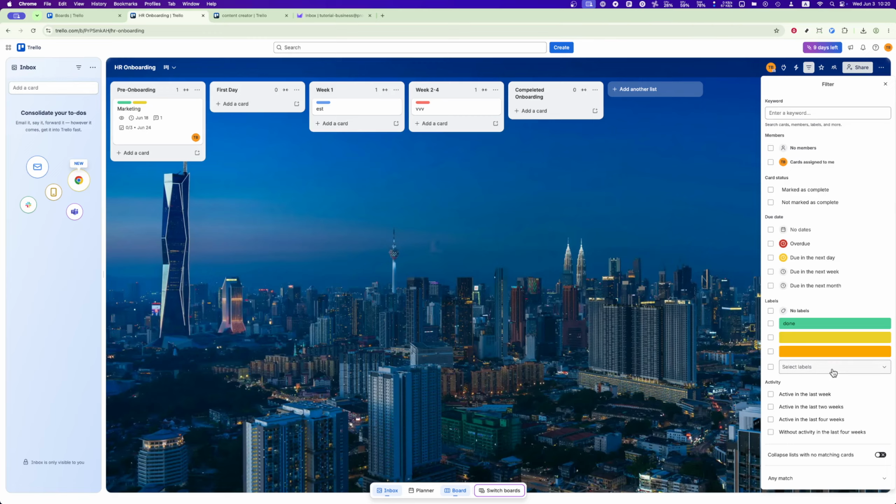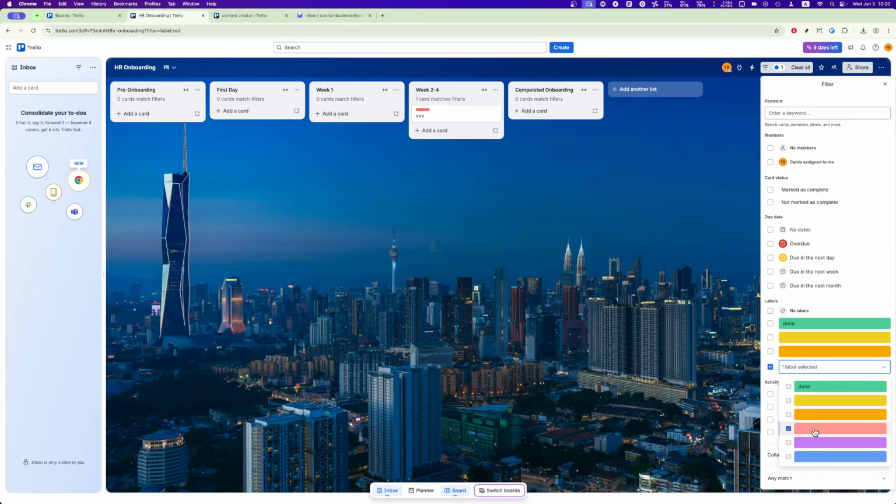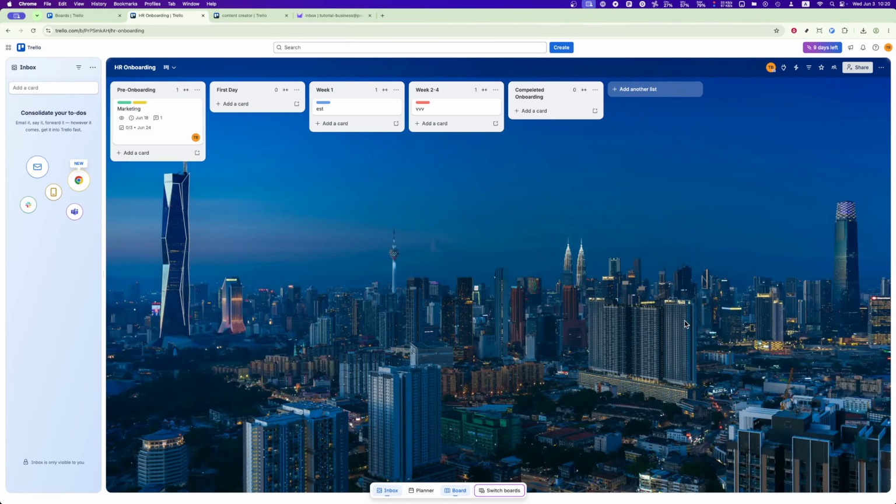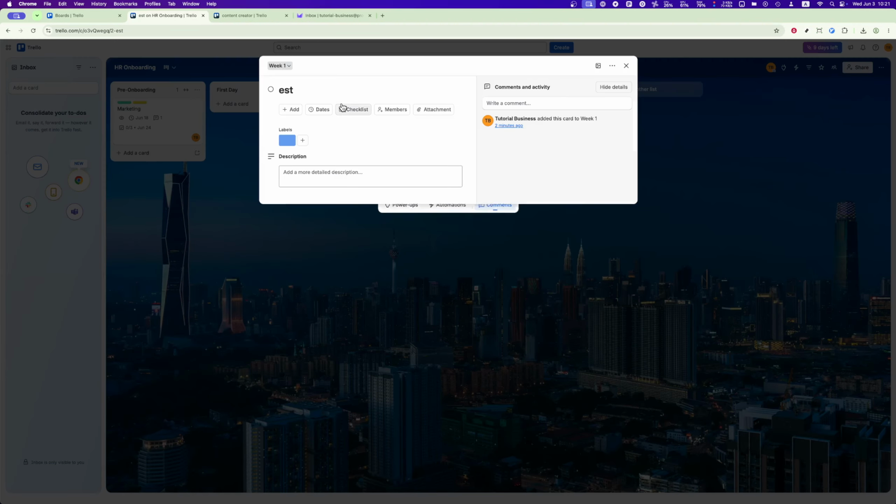Consistency across boards is another key principle. By maintaining the same naming conventions and color choices on all your boards, you'll create a seamless experience when switching between projects. This reduces confusion and ensures you always know what each label represents. For even greater clarity, combine your labels with other Trello features like checklists, due dates, or assigned members. These additional details can help you and your team stay on top of tasks without missing a beat.